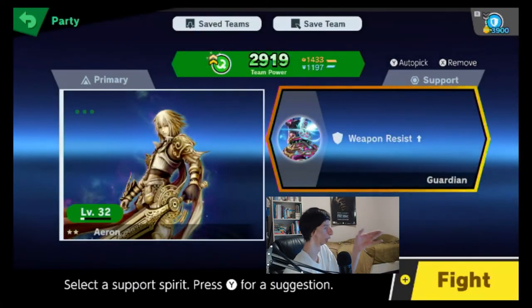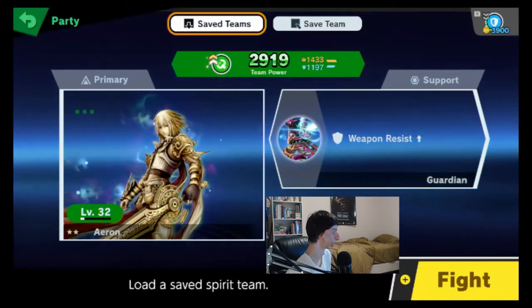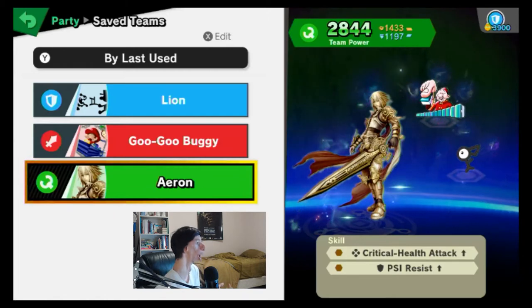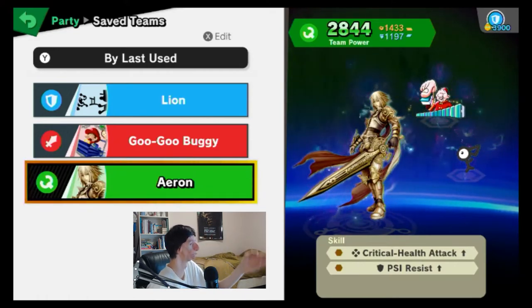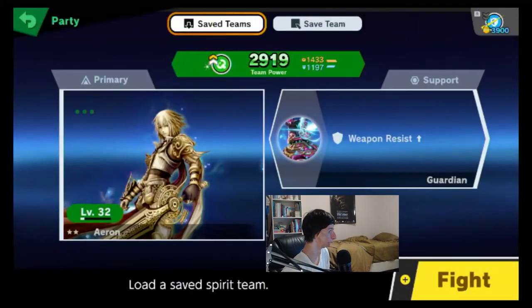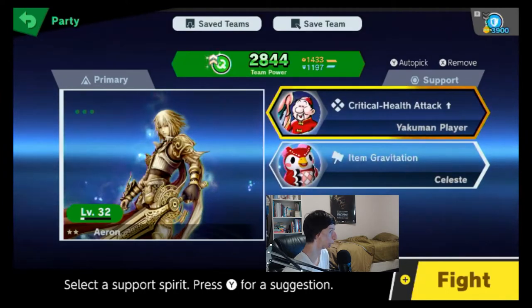2912. Oh, dude, this went up to 2944. Okay, this is 2844. And this is 2919. Huh. Weird. Auto pick. 2844.